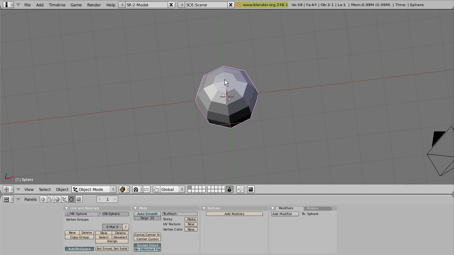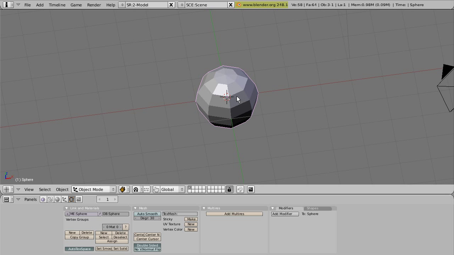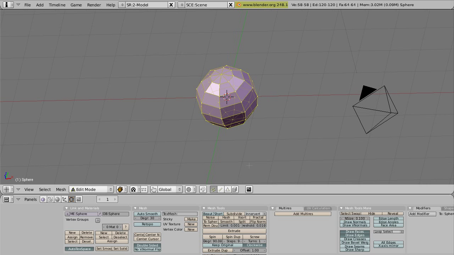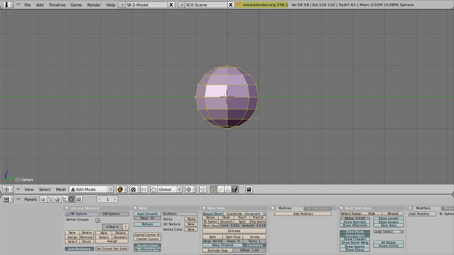What I want is this is going to be the front of our eye. This is where the iris and the lens and all that fun stuff is going to be. But right now it's facing up and down, up the z-axis, and I want it to face down the y-axis, facing forward. So to do that, I'm first going to tab into edit mode. And I'm going to turn on my back face culling here so I don't have to see those back faces. And I'm going to go into my side view by hitting 3.